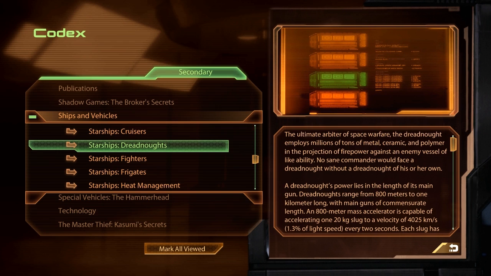Starships, Dreadnoughts. The ultimate arbiter of space warfare, the Dreadnought employs millions of tons of metal, ceramic, and polymer in the projection of firepower against an enemy vessel of like ability. No sane commander would face a Dreadnought without a Dreadnought of his or her own. A Dreadnought's power lies in the length of its main gun. Dreadnoughts range from 800 meters to 1 kilometer long, with main guns of commensurate length.